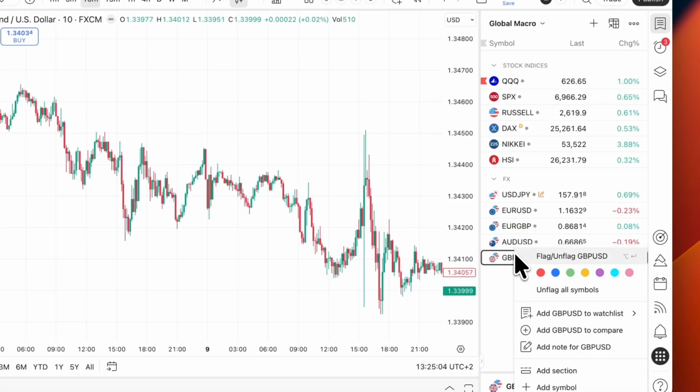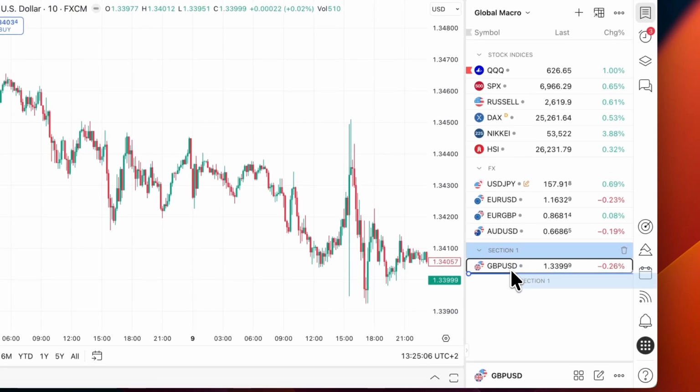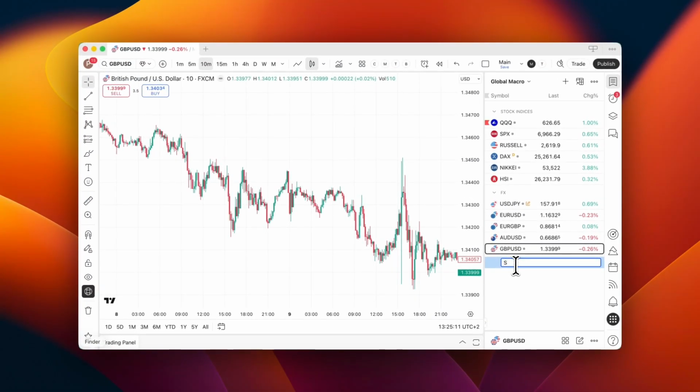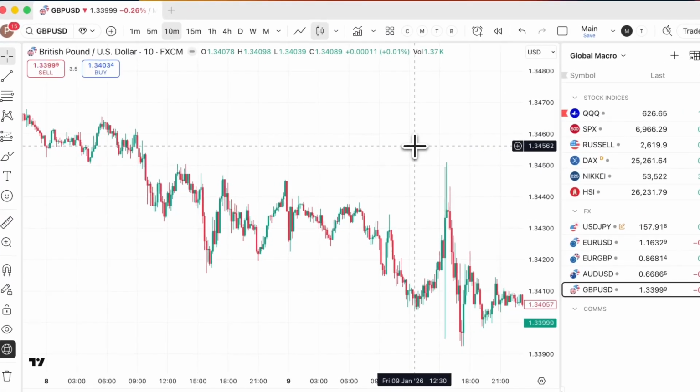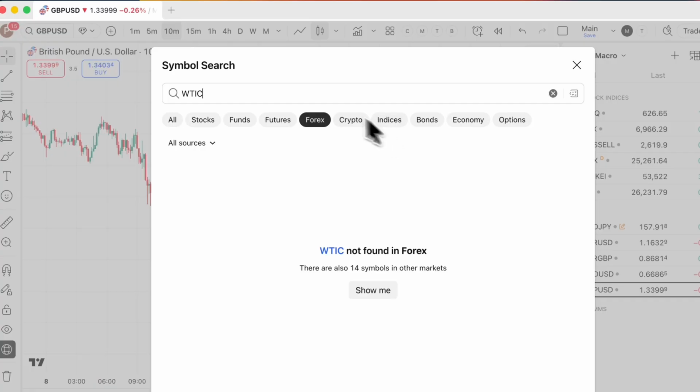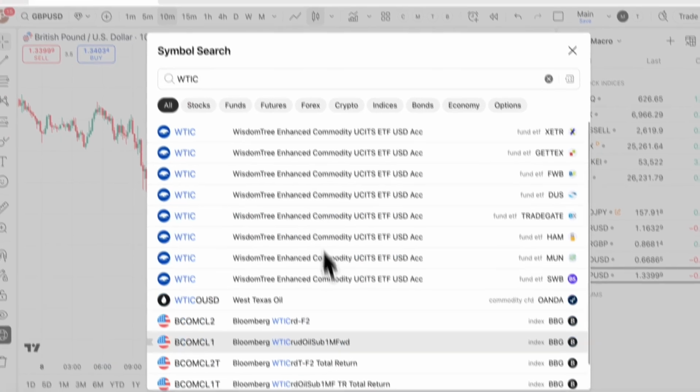Let's add another section. Time to add some commodities. Let's start with oil, West Texas Intermediate.